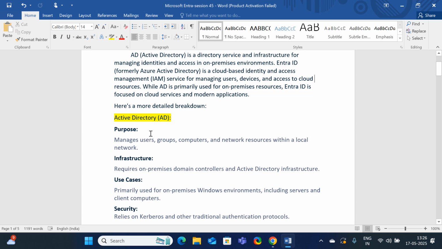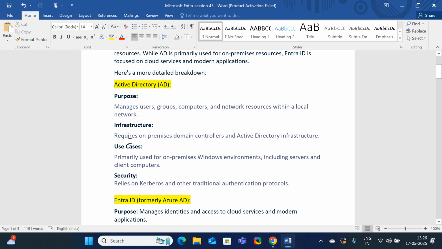As we discussed, Active Directory is implemented at the on-premises level. In an on-premises environment, if you want to manage the users, groups, computers and network resources, you are going to use Active Directory. The infrastructure requires on-premises domain controllers and Active Directory infrastructure. Suppose you deployed Active Directory over the on-premises environment, that will be called a DC.